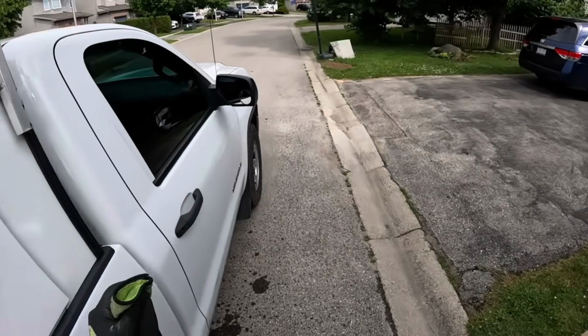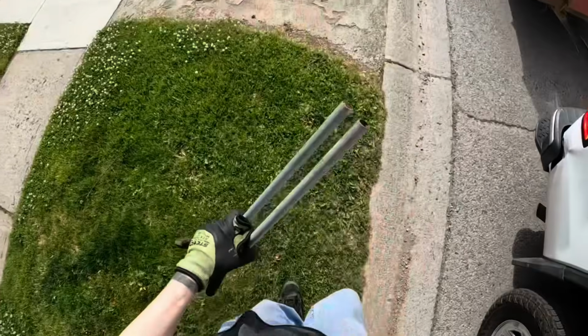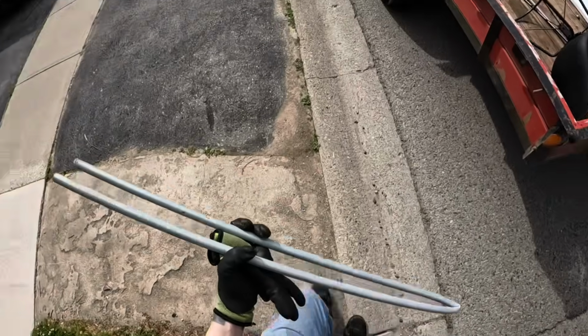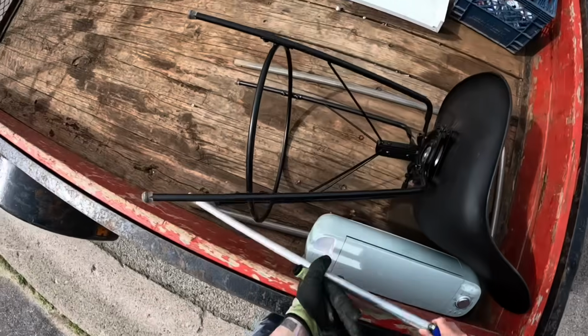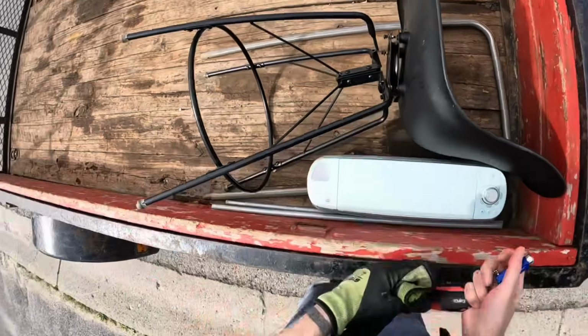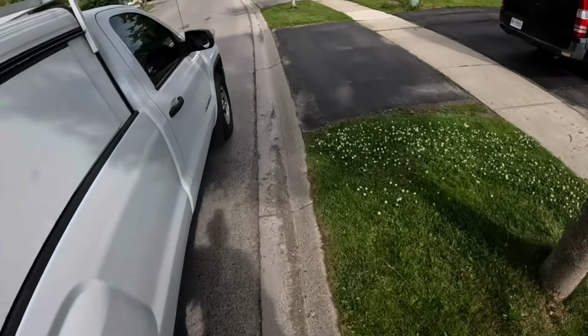All right, let's see what else we can find. Well, that's not much, but I guess we can take it. First I thought that might have been plastic. No, definitely steel. All right, little bits are better than no bits.